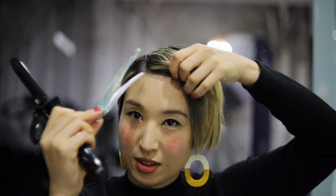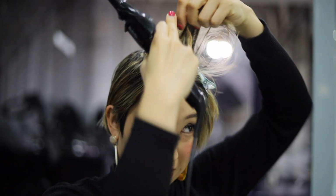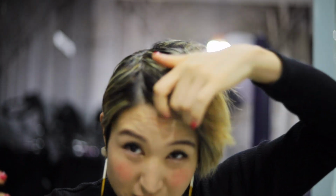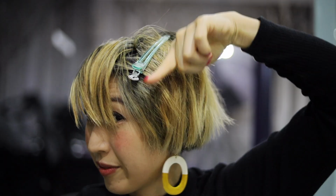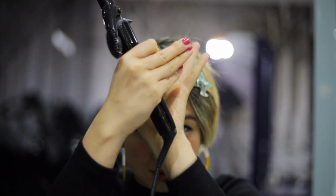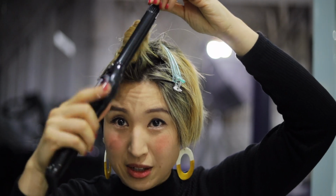So this side. Hey, come on. I want to focus. I want to tighten this side. And then using the tongs. My hair is so short, that's why I'm using a very small size, like this much. Focus now. Come on, focus! Oh, by the way. Okay. The first sectioning: always the slice is this side, coming like this. Careful, please don't bang. Make a curl.